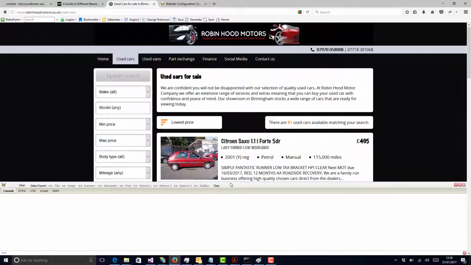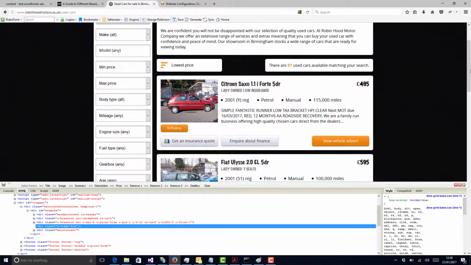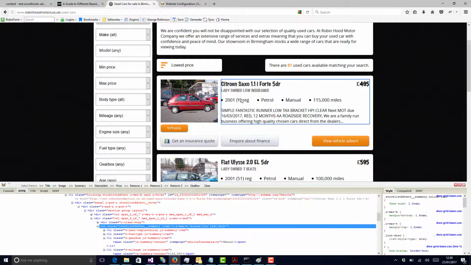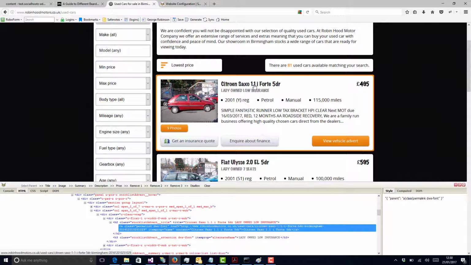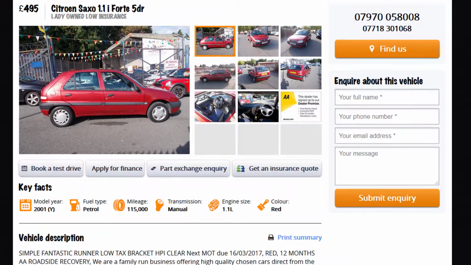Now we've opened that for Robinhood Motors, and the first thing we need to do is extract the content for this page. There's a couple of ways we can do that. We can do it at the summary level, or we can do it on the page level. If I click on the actual car itself, that is often better to use because we get a lot more information than we do on a summary level. Plus, by doing it this way, when this car has been sold and this actual page is removed, it comes out of the website internal section and will be removed from the queue, which means we don't have a situation where a car's been sold and it's still being promoted.